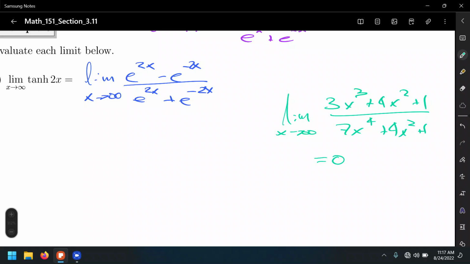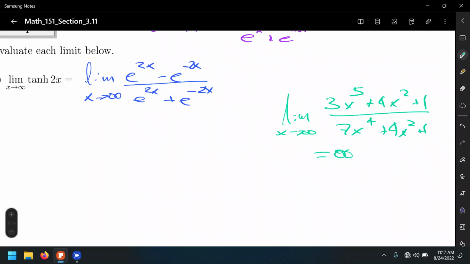I use this analogy of, for example, when you share a pizza. If you share with a friend, you get half of it. Share with 9 friends, you get 1/10 of the pizza. You share with a million people, every time you get less. Share with infinitely many people, you get nothing, right? So that's the analogy I like using. The other case, when the degree in the numerator is larger than the degree in the denominator, we have a larger quantity in the numerator, so the limit should be infinity. So this limit blows up to infinity.